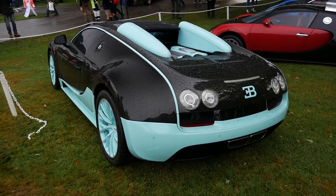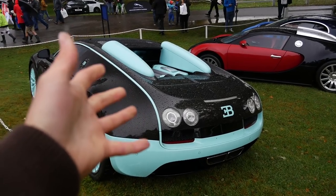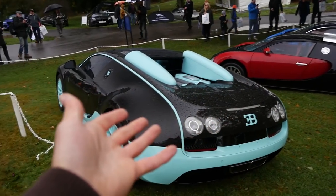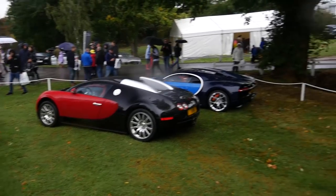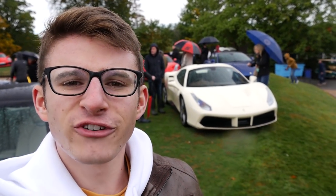It's arguably one of the best spec Veyrons I've ever seen. It's also very interesting to see the evolution of the Veyron — from the original 16.4 to probably one of the most hardcore Veyrons they made with this Super Sport. As I'm talking though, we're having another downpour, so I need to go find shelter.